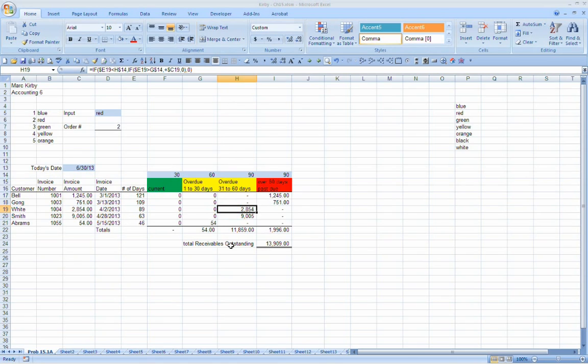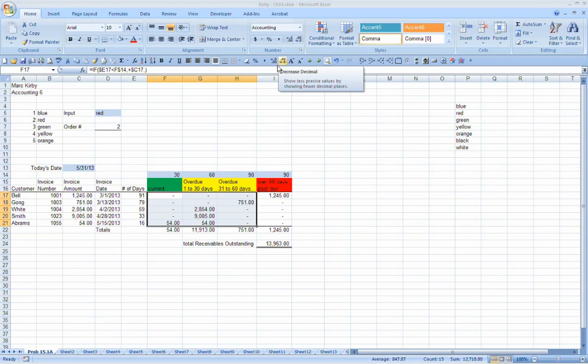So notice I get to the same place I was originally when I had filled this in manually. Instead of doing it manually though, I have come up with a formula that works if the dates change. I'm going to change today's date and pretend it's 5/31/13. Notice everything moves back into the appropriate column. The number of days change, and the actual dollar amounts move into the appropriate columns.